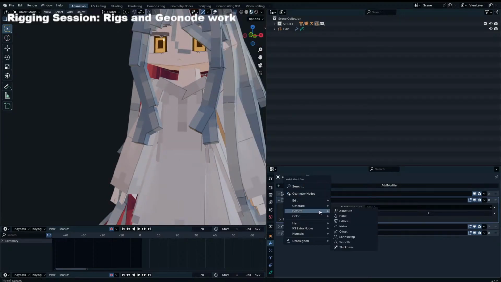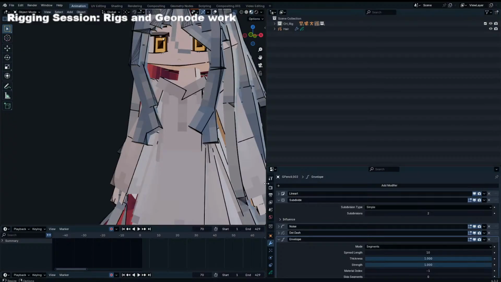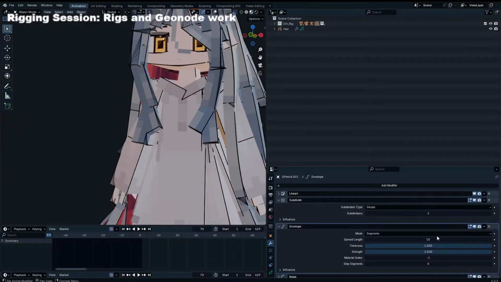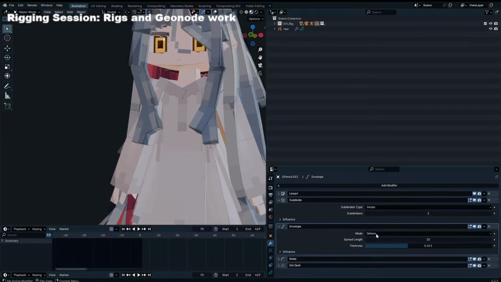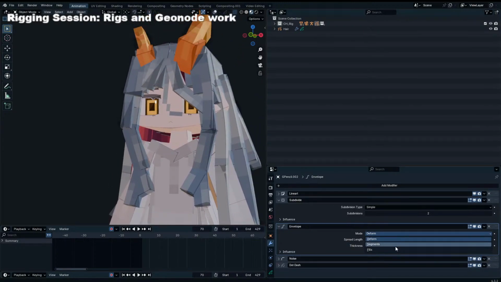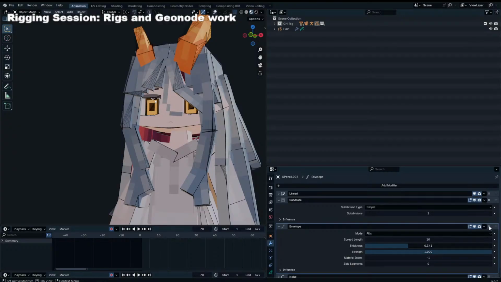It's probably something I can use, right? Noise, offset, stroke, smooth, thickness. It's one of these. What was the one that guy used? I forgot what it was called. Generate, line art length, envelop. It is envelop that I'm looking for, right? Expert length, I don't care. Oh, the thickness, change it from segments to deform. Fill? Nope, none of these are good.